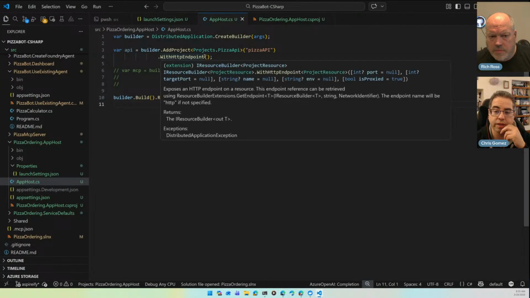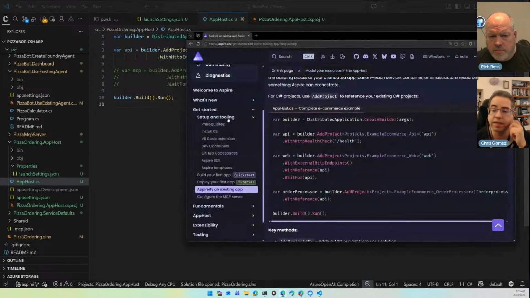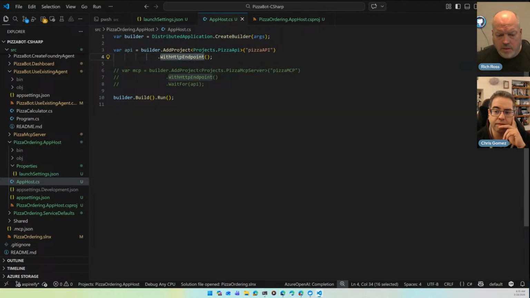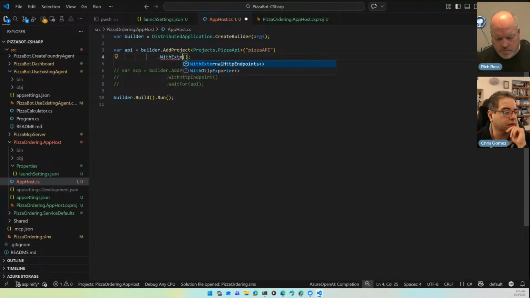So it says with external HTTP input, but that's probably not it. Maybe it is. We can try that. I don't remember what the difference is between the two.